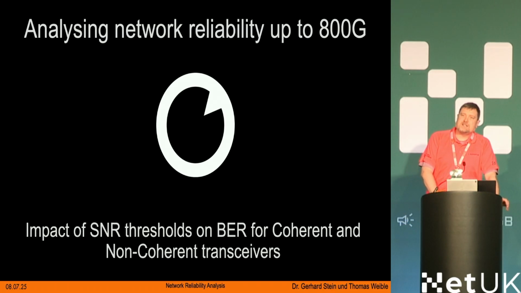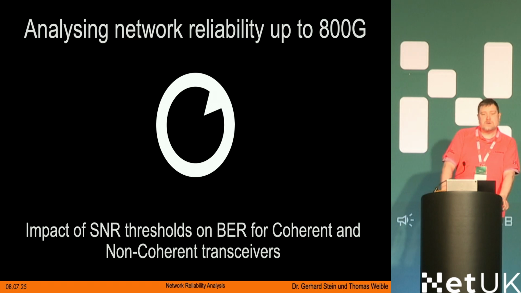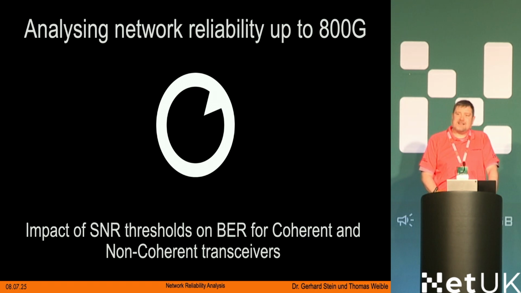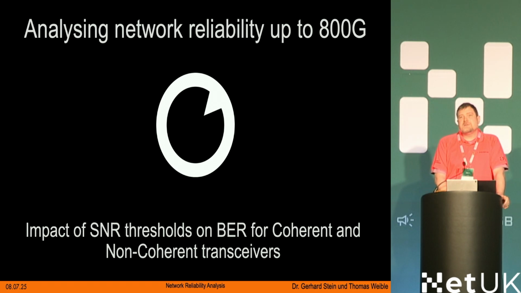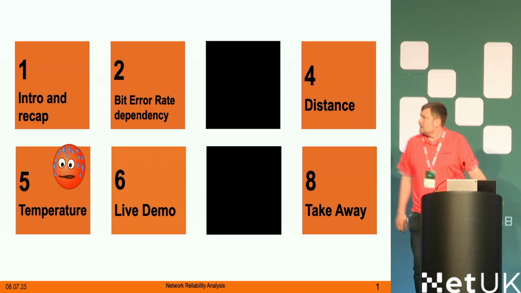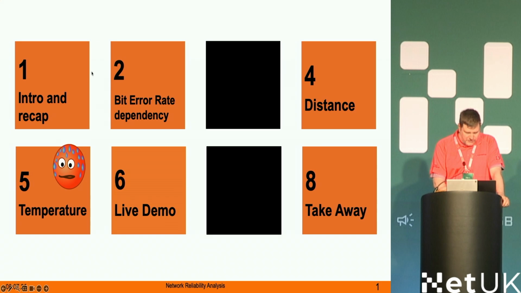This is a presentation from Thomas Weibler, the CTO, and myself, and it's also an analysis of a little bit of power consumption, but we are looking more into the transceiver side. We want to see what happens with these devices at high temperatures, what the bit error rate is, and what the influences are. Temperature is one parameter, fiber length is another parameter, and we have a small overview here.